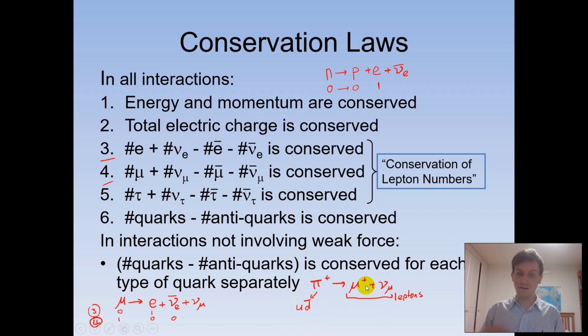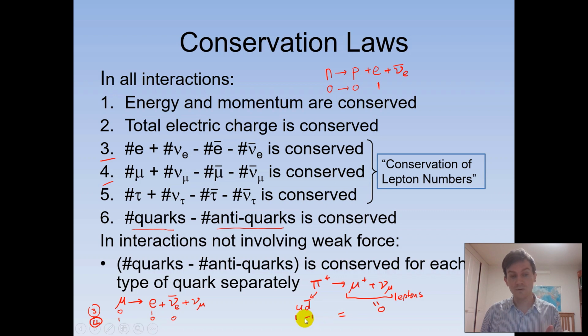So because on the right hand side of the equation the total number of quarks is 0, on the left hand side of the equation the total number must be 0 as well, but you see that it is, because the formula is quarks minus antiquarks, so that's 1 minus 1 here, which also agrees with that. Okay. Right, so the total number of quarks is conserved, and also if the interaction does not involve the weak force, then the number of quarks minus the number of antiquarks is conserved for each flavor of quark.